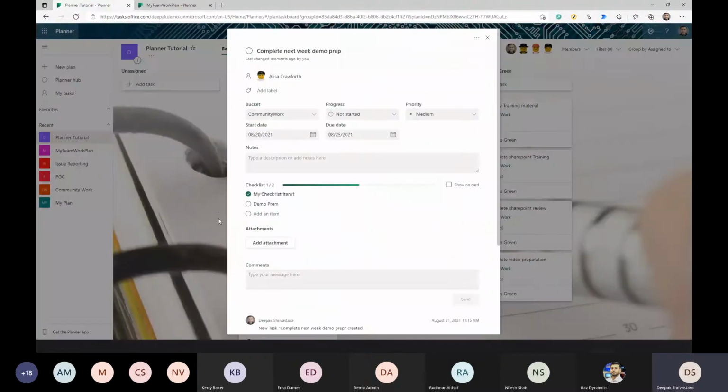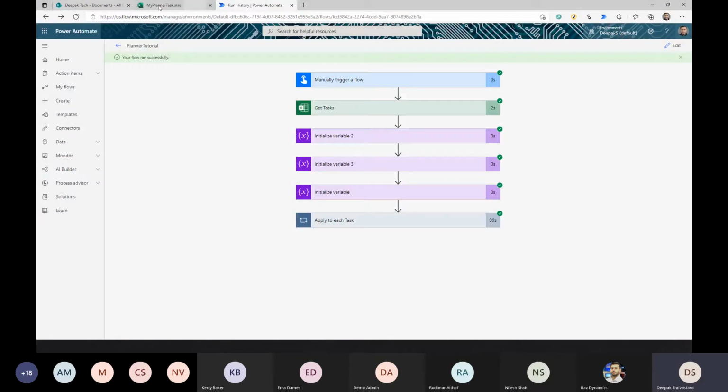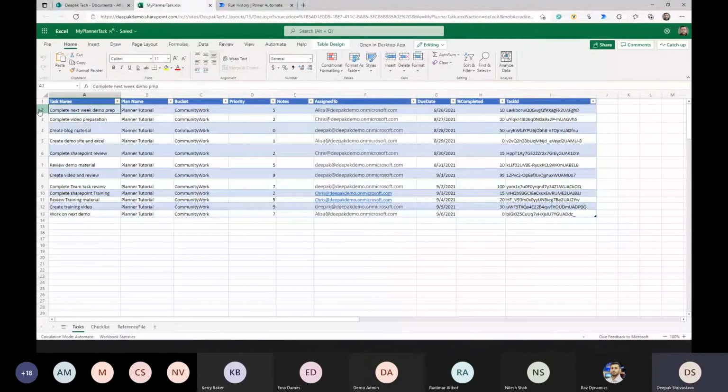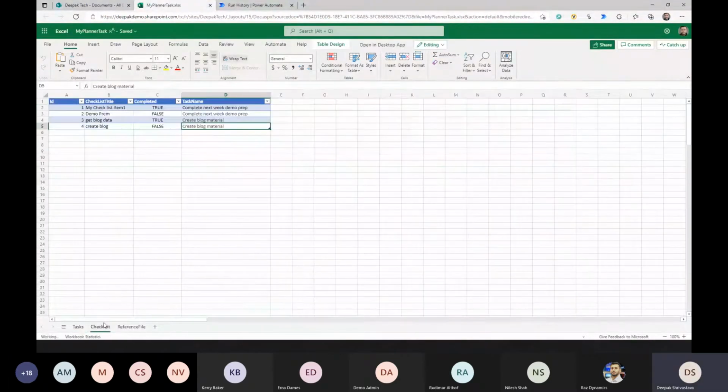Let me open this particular task. So you can see here, right, this task. And if I go back to SharePoint, let's see where the task was. So this is complete next week demo prep. This was the task, right? If I go to the checklist, it has 2 checklist items. One is true and one is false.